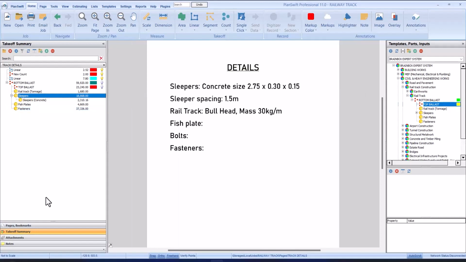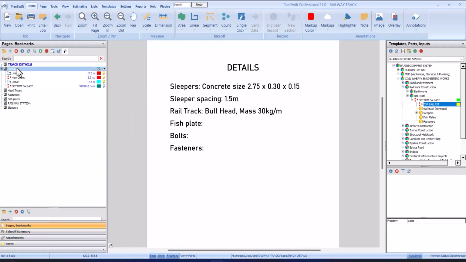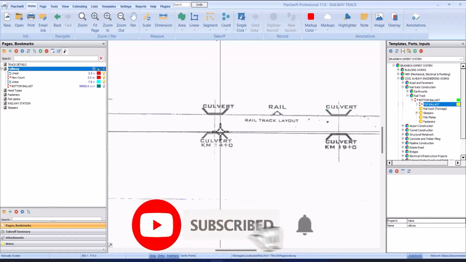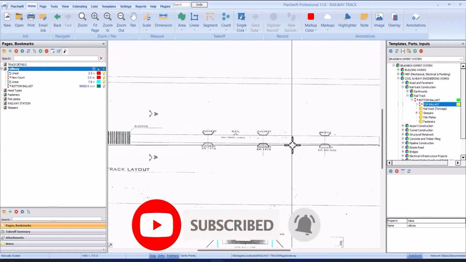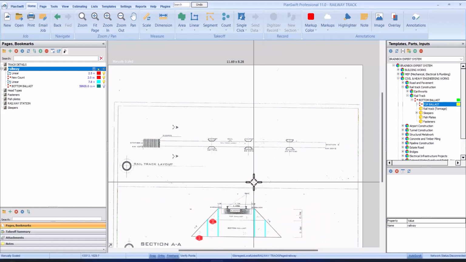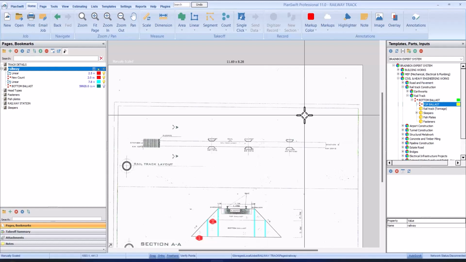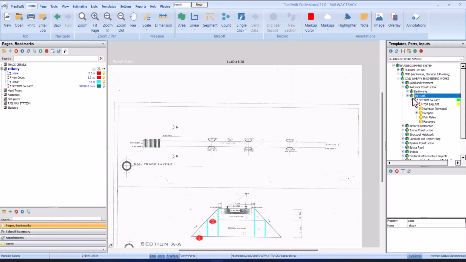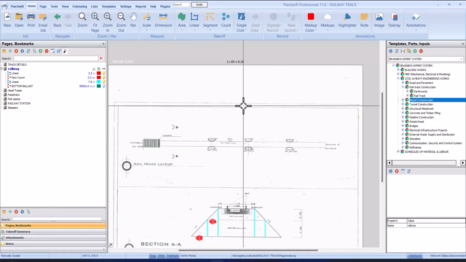In our next video, we are going to be treating airports. If you notice here in our design, we have culverts. We have 3 culverts, 1, 2, 3. We are not going to be treating the culvert here. You can refer back to road construction to see how to measure the culvert too. So our next video, we are going to be treating airport construction. So that's all for rail.